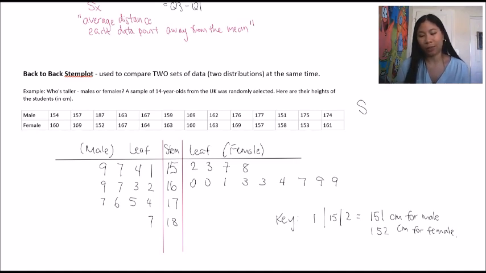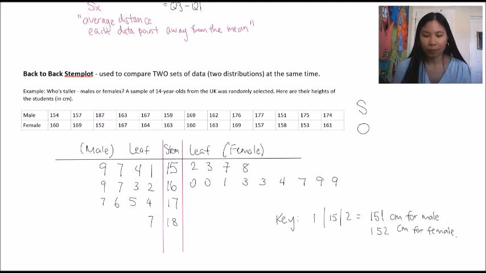not, I don't know, this one's awkward because you have a lot of 16s. So I would say if we were able to split this up into a split stem plot, then we would probably be able to see better, because right now we only have 2 bars, so it's not really easy to look at the shape right now. But I would say it would be skewed towards the left, just by a little bit, because we have fewer of the really short people, and then mostly everyone's in like the 160 range. So when we're talking about shape, you just have to list out the shapes of each data set.